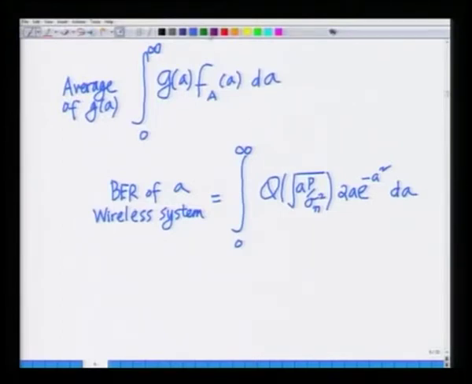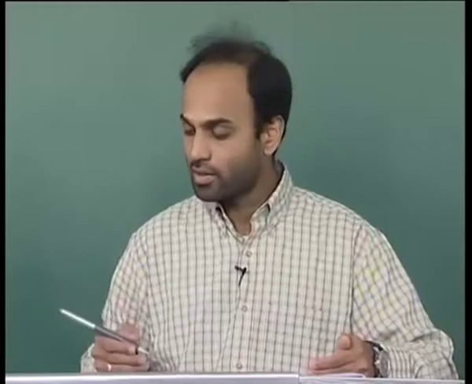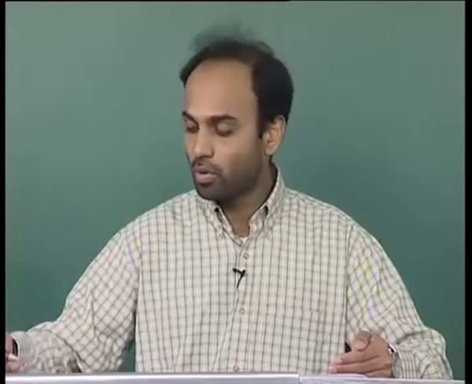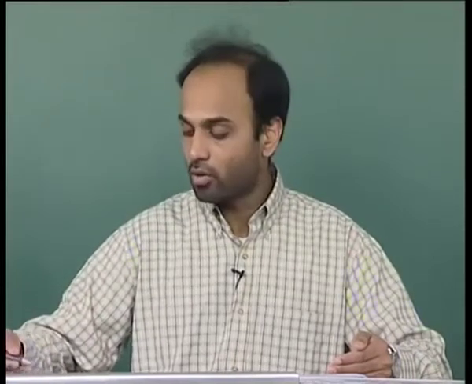So, let me write this as the average BER, because remember, bit error rate is not an instantaneous statistic, but an average quantity. That is, if you look across large blocks of bits and different instantiations of the wireless channel and compute the average bit error rate, that is the correct bit error rate for this system. So, now we will do a rigorous set of mathematical manipulations to compute the average bit error rate. Remember, we want to simplify this expression further.